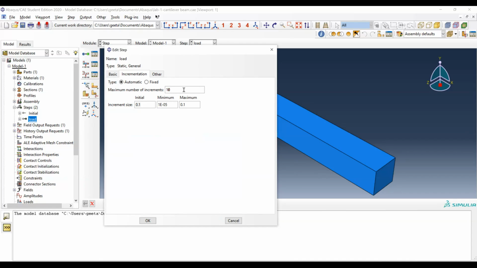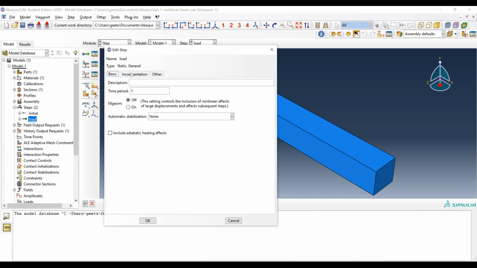But if I left this at 5 increments, the analysis would only go up to those 5 increments and then abort. So make sure you have a sufficient number of increments so that your analysis runs without getting into this condition. All the other options, leave as default.